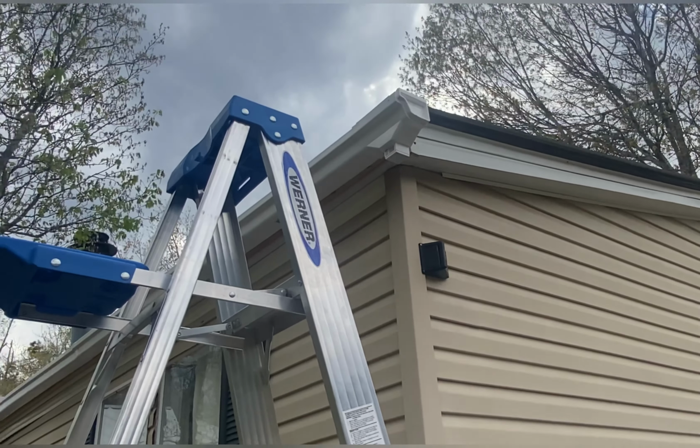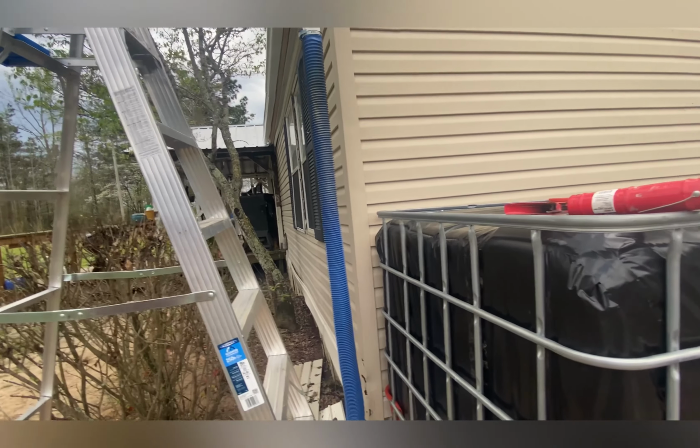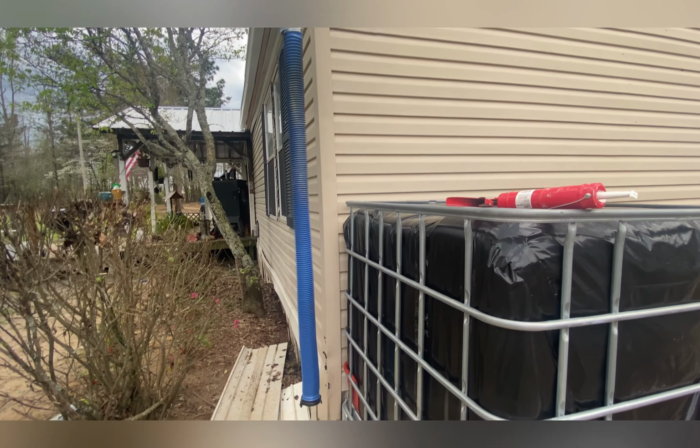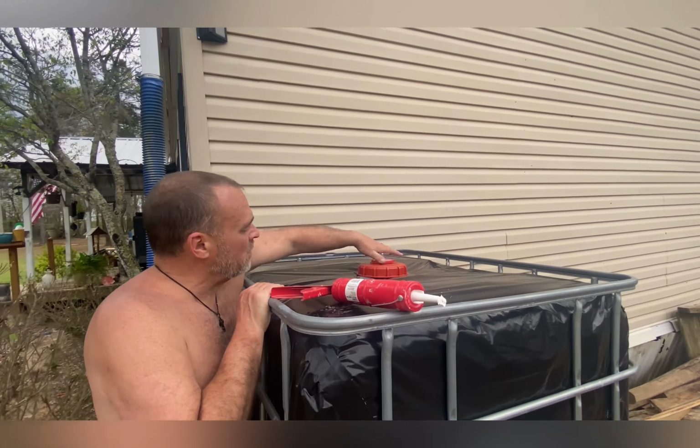And look at them clouds. We may actually start filling it up. Might get to test this thing out. All right, so Richard has climbed the ladder and put that in the downspout. We will figure out from here how to attach. For now, it would just go like that.